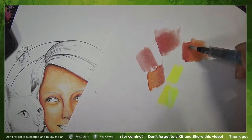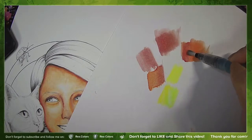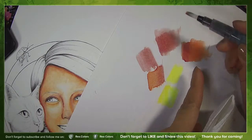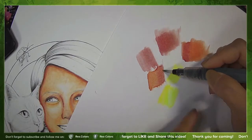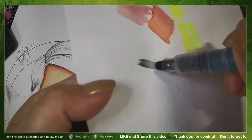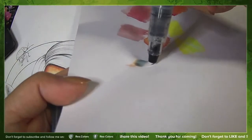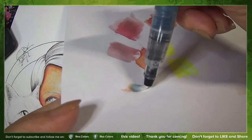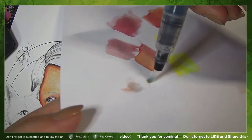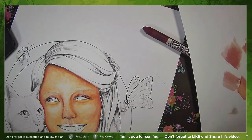As you can see, if I want to color a larger area, I move my brush from the tip until down here. But when I want to be really careful, I just apply with the tip of the brush. This is how I apply with a larger stroke. But when I wanted to be careful, I applied only with the tip of the brush. So that might help you to control it and not have a lot of pigment going on.